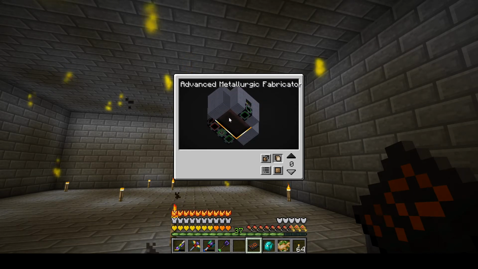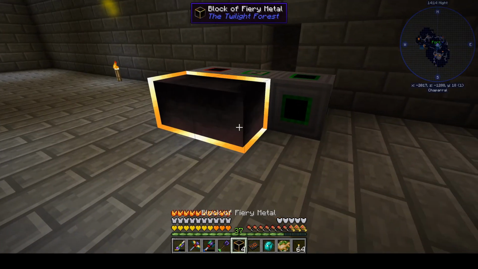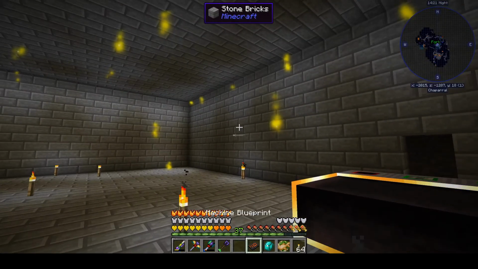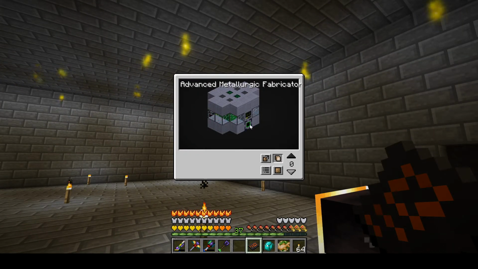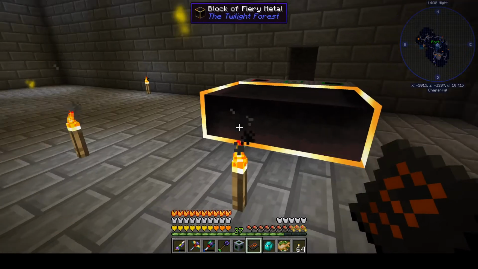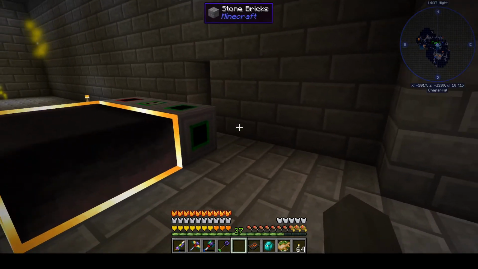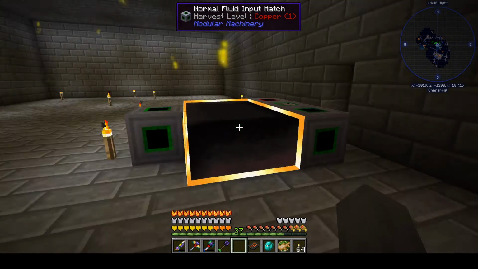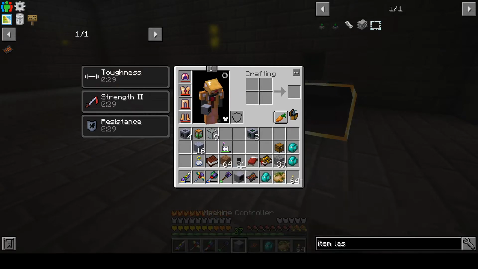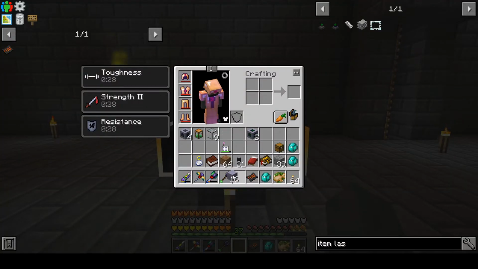So the bottom is a 2x3 of fiery metal. And then up front we've got what I think is the item output and the controller above it. The only thing I'm not really sure about is if the item input is in back. Since the fluid input and the item input look so much the same, I'm not exactly sure which goes where, but we will try this and see what happens. So we do that. We need a bunch of these guys.